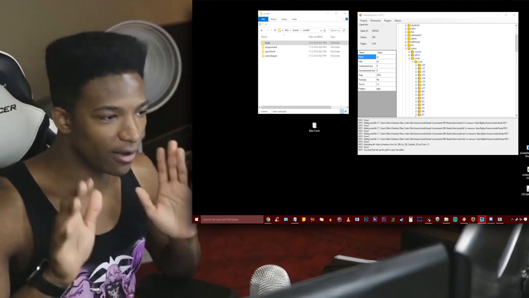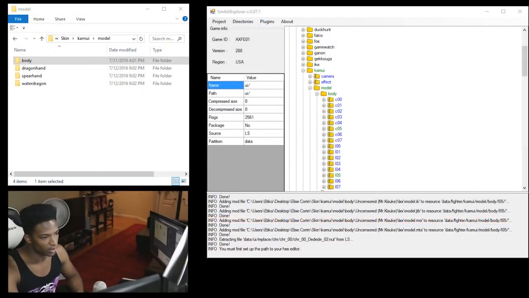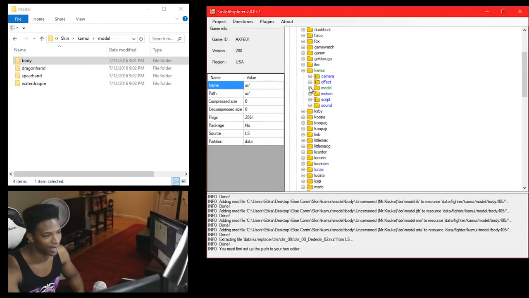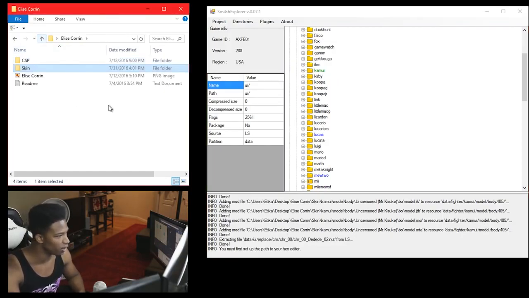With all that out of the way, we have finished installing the Elise mod for Corin, and therefore we can close out all these folders right here involving the body and whatnot. I mean, we don't really have to in the long run, but I like to just because, hey, it's tidy. So once we close all of those out, let's go back in the actual mod folder and see if there's anything else that we need to install for this.